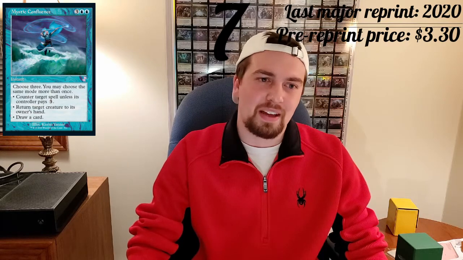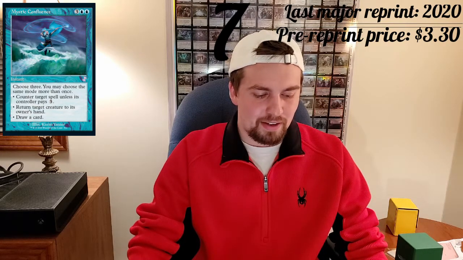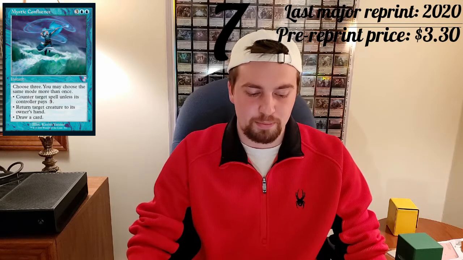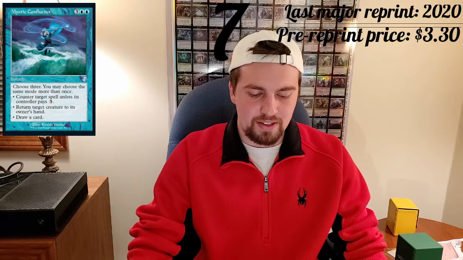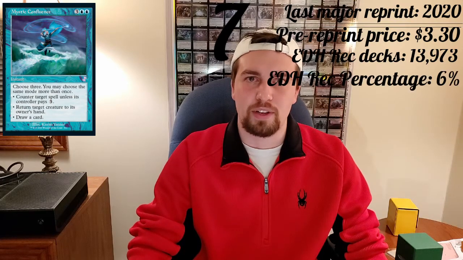Number 7, we got Mystic Confluence. The last printing was in Mystery Boosters. And at a $3.30 pre-reprint price, it's not a terrible reprint here. I'm actually surprised that it's ahead of Eternal Witness. That surprised me when I saw that. And it clocks in at 13,973 decks for 6% of all blue decks.